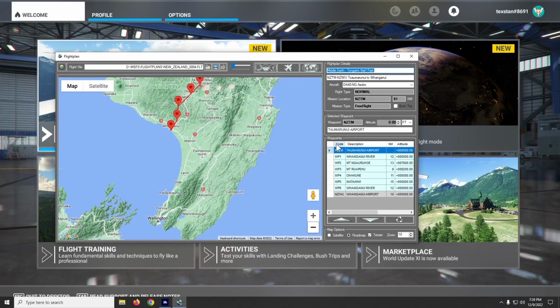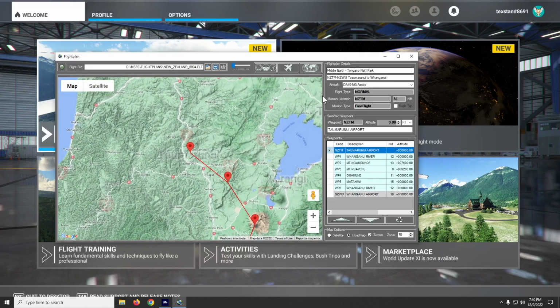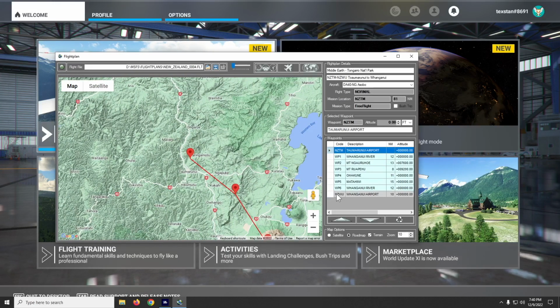And as I've mentioned before, they'll have LR waypoint numbers, and it'll say LOTR for Lord of the Rings in the description. So today we're going to take off from Tongariro, and we'll be landing at Whanganui Airport.